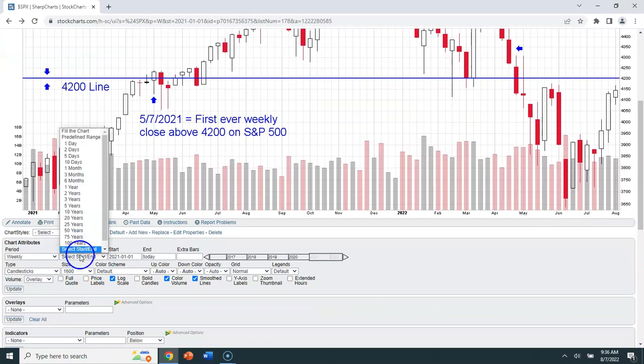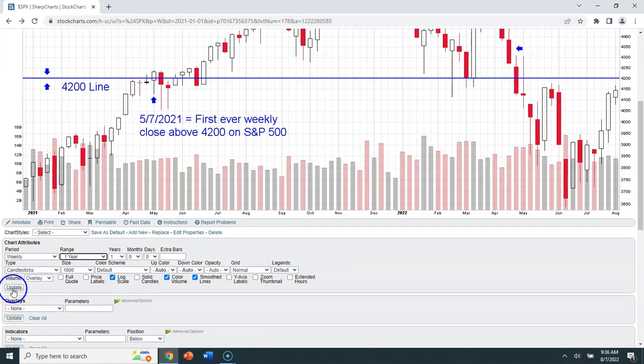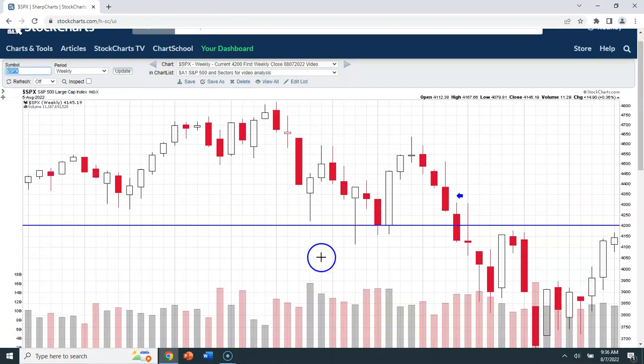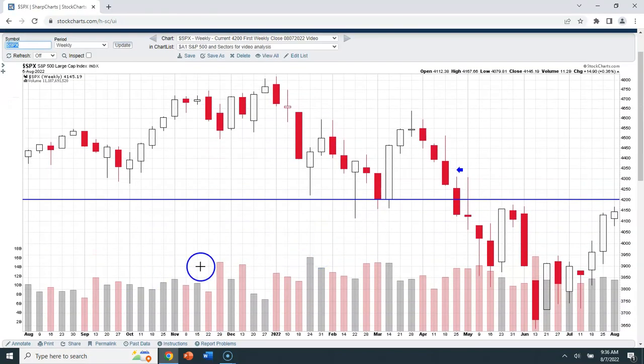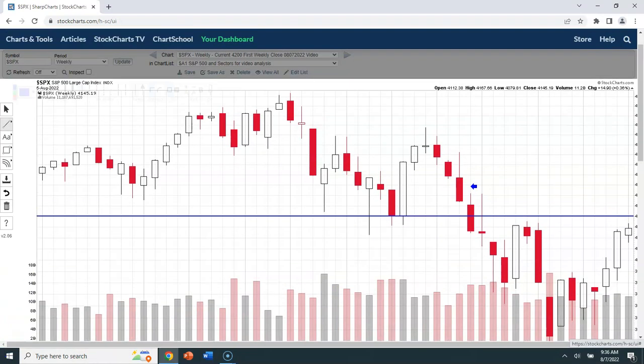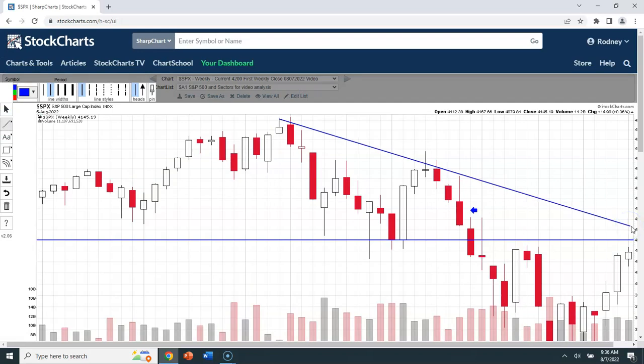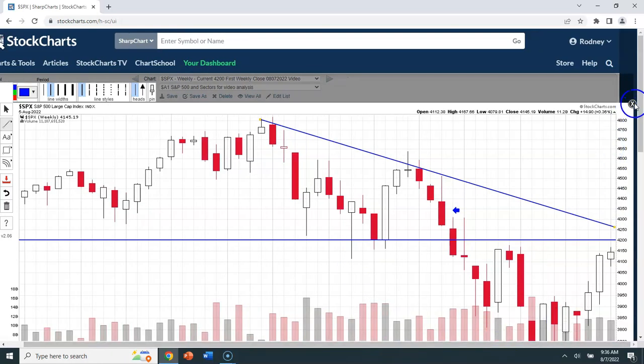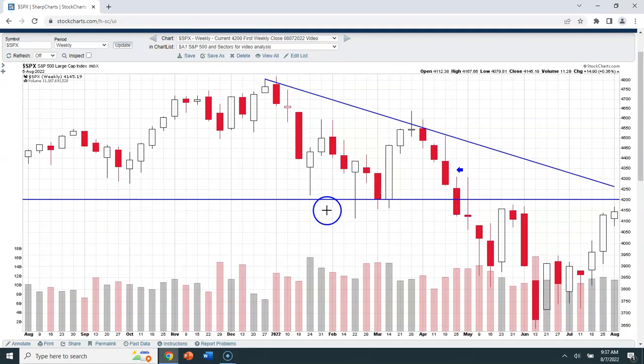So what I'm going to do is change the length of this chart now to be a 1-year chart, and let's do some more annotations and see what we can learn, all right? So the first thing here, let's take a look at a trend line, and we'll draw this on top of the bodies of the candles, connecting back to the first part of the year where we peaked. And we can see here, save that annotation, here's the downtrend line, and we're still below that, all right?